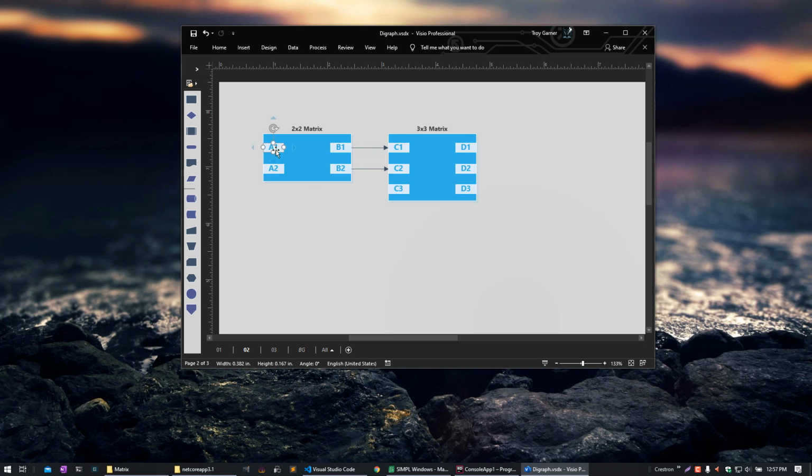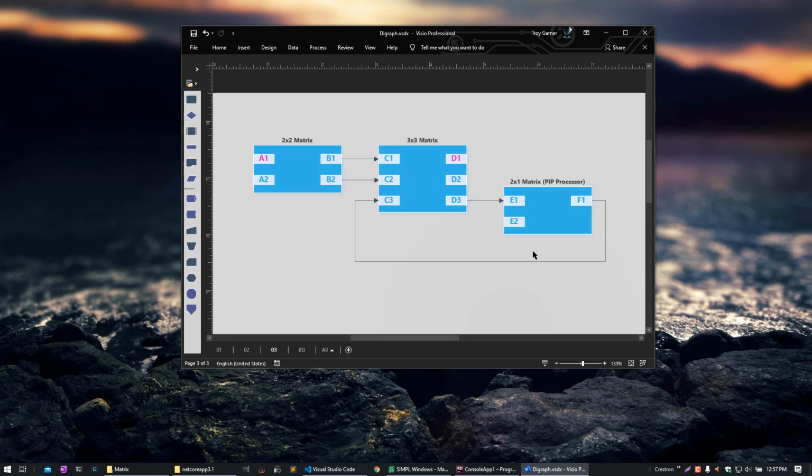Now, in order to send A1 to D1, we've got choices. We can send it to the output of B1, pass through to C1, and then send C1 to output D1, or we can go through B2, C2, and D1. Now this is still not as complicated as things can be in the real world. Of course, we can have switches into other switches and loop switches back into previous switches.